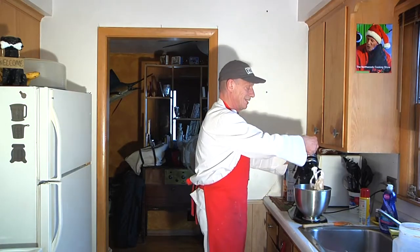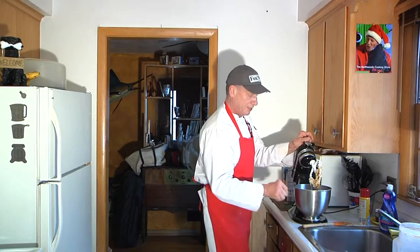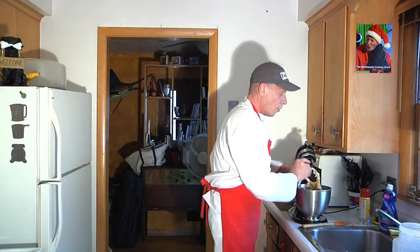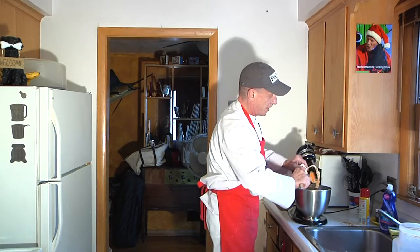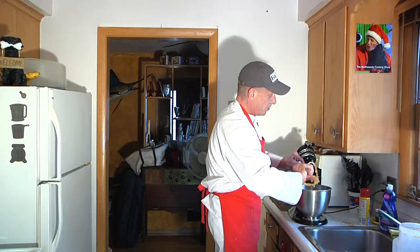Okay, I'm going to stop right there. You can see it's mostly mixed in. There's still some white in there and all. But that's okay, because like I said, I don't want to over-mix this, because I have to stir in the other ingredients, our oatmeal.